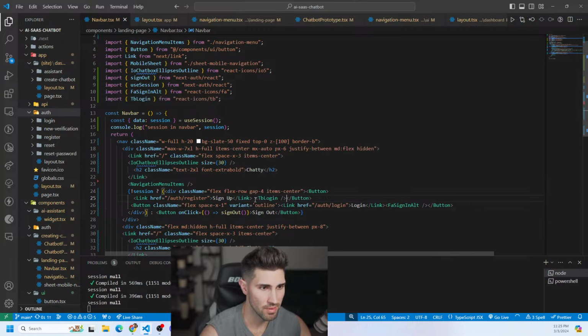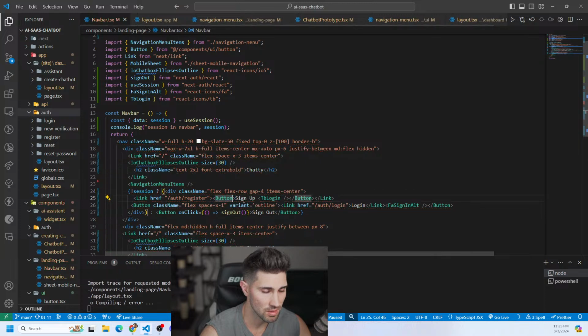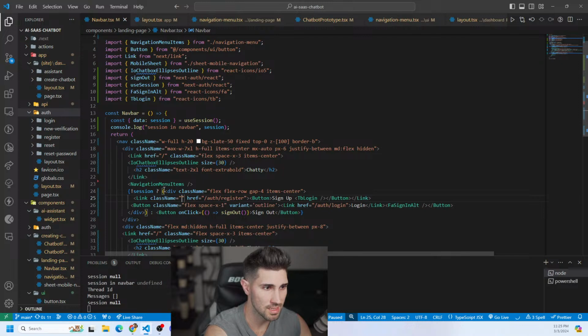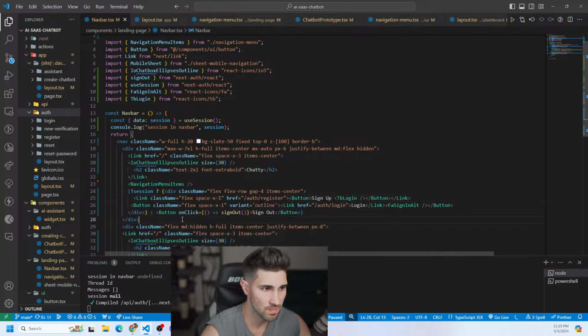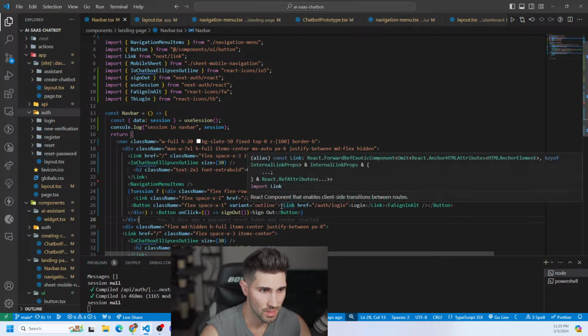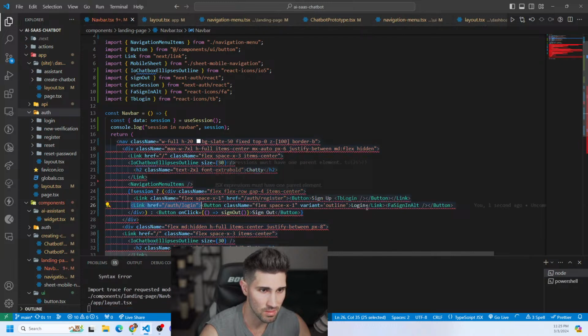So let me make sure I have that. So this link, let me wrap it around the button and then put the button inside of the link. And the link I'm going to give a className of flex and then space-x-1. Let me move the link outside, because I think if I leave it in, the whole button is not going to be clickable. So I think the link has to be outside the button.